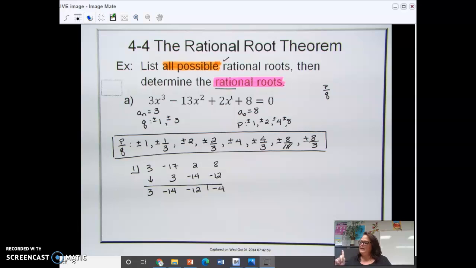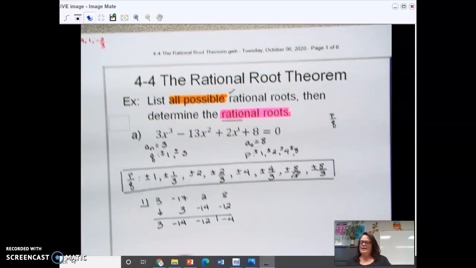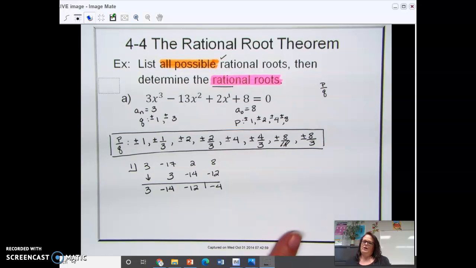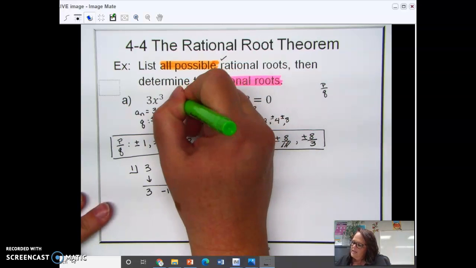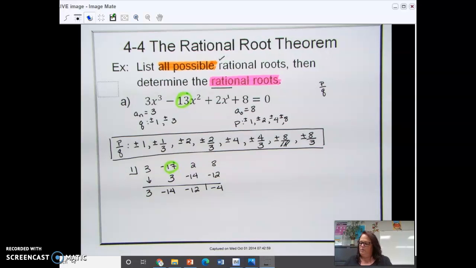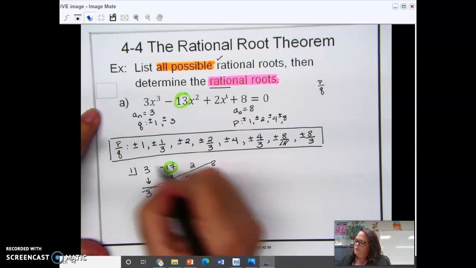So you might have noticed that I did pause the video. I don't know if you saw that edit real quick, because I knew I had a little cheat sheet up here. I knew that 1 should have been an answer, and it wasn't. So I wanted to pause and kind of think about that. And then what I realized is right here, this should have said 13, and I wrote 17 instead. So let's fix that real quick. And actually, I'll just do a new one. That way we're not making a big old mess over here.